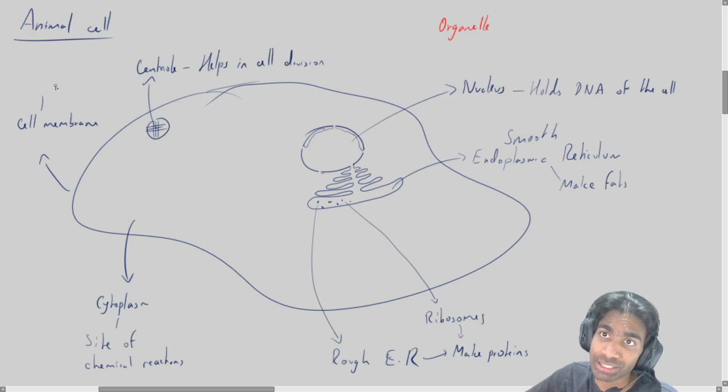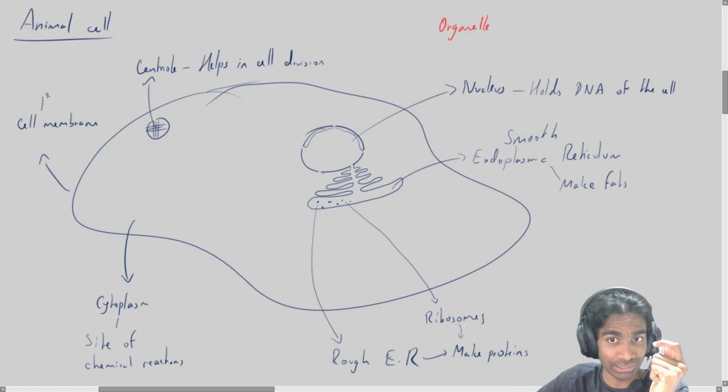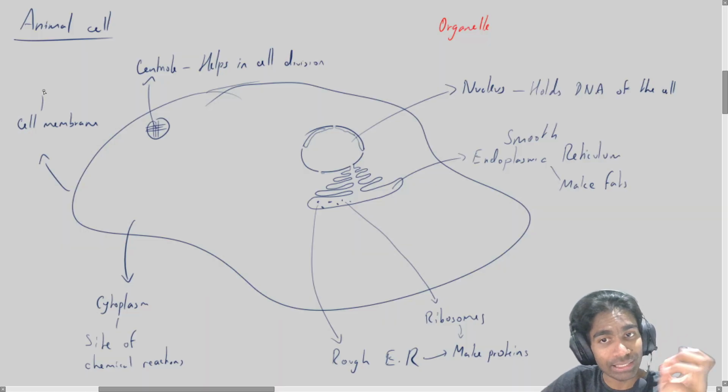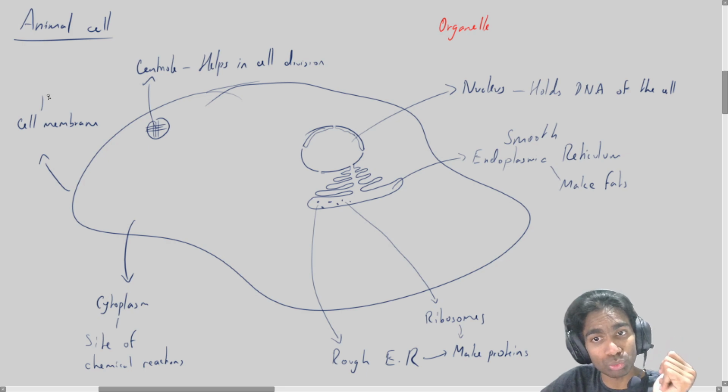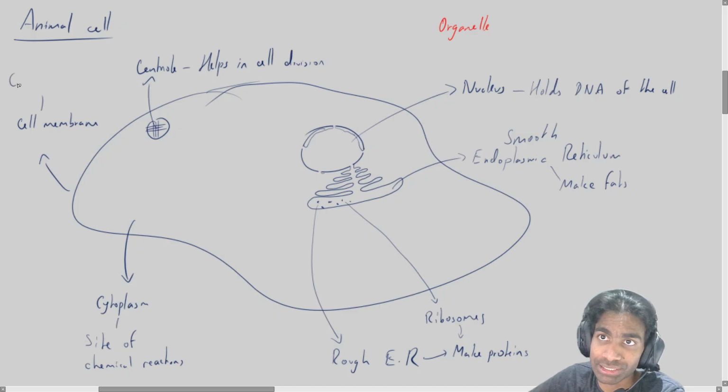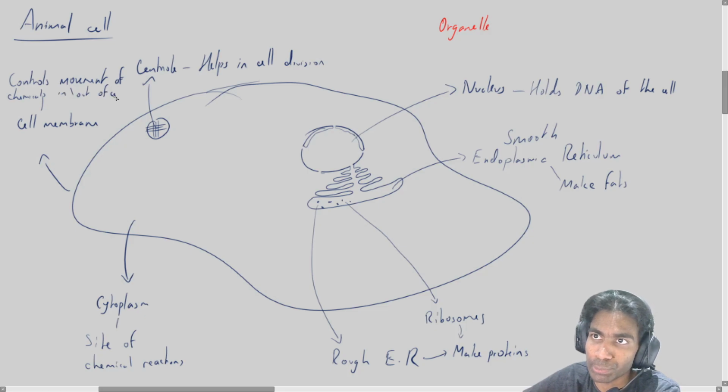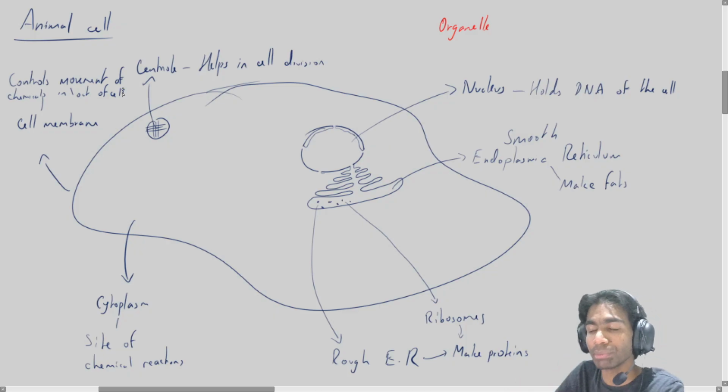But again, that is the purpose of the cell. So one is that it provides a barrier between the outside world and the inside world of the cell. And the other is that it also controls what substances are entering into the cell or out of the cell. So again, we can say that this controls the movement of substances into and out of the cell. So we're just going to say movement of chemicals in and out of the cell. Right, so that is what the cell membrane over there is doing.